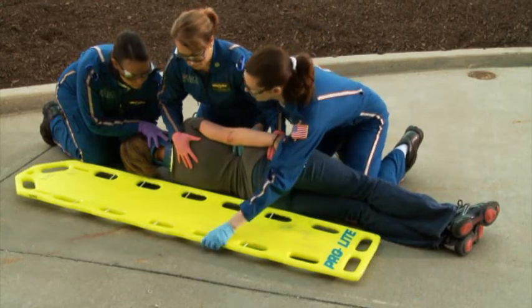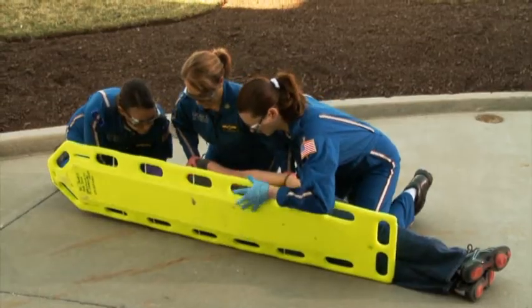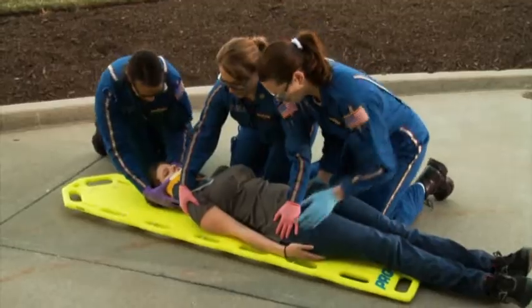The longboard is held against the patient's back by the second and third providers. On command from the first provider, the patient and the board are rotated to the ground.